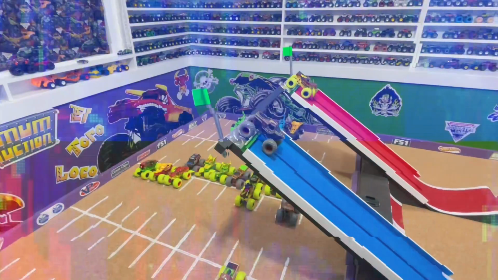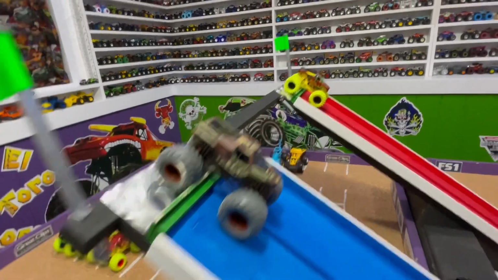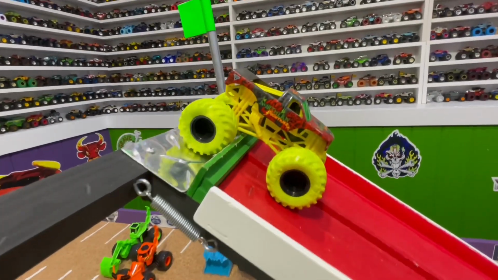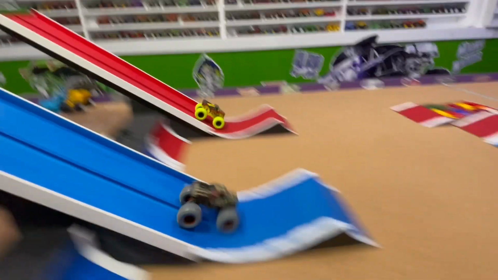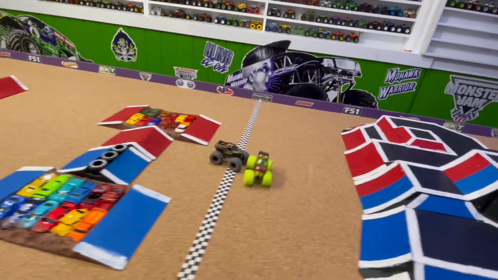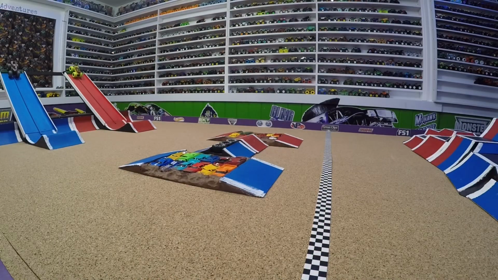Let's go. Hunter Soldier Fortune and Zombie Northern Nightmare are staged and ready to go. Let's race. And they're off. Down the entry ramp they go. Oh, Soldier Fortune hits the jump, turns left over the center obstacle. Northern Nightmare cuts him off for the win. Wow. Let's take a look in slow motion.